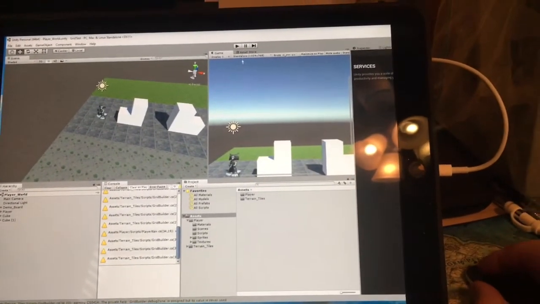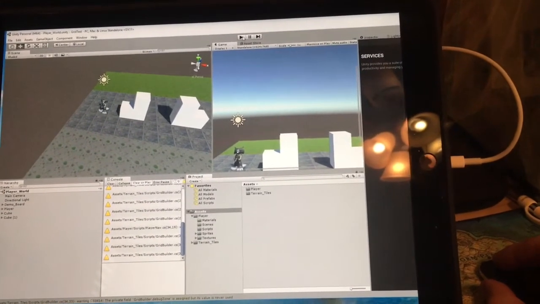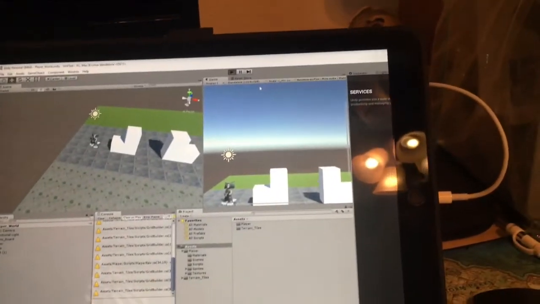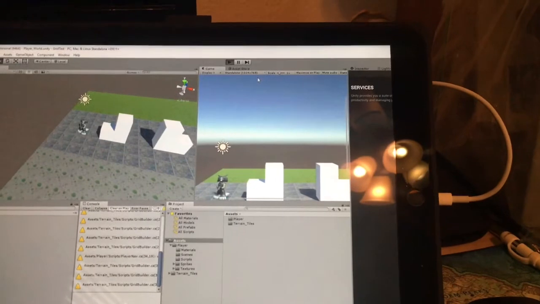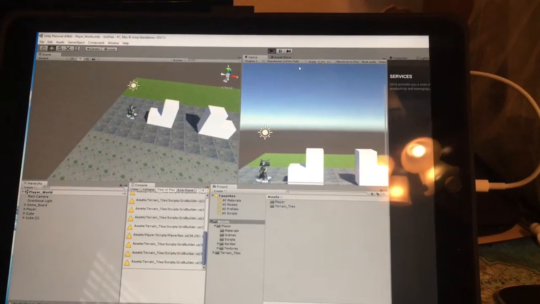Here we go. This is for the rewrite of the Twitch game code. I'm building each individual feature in its own scene. That way I can focus on one thing at a time before I bring it all together.